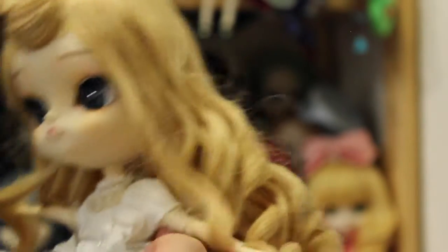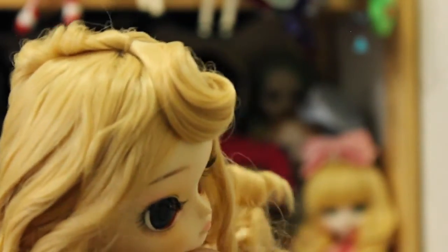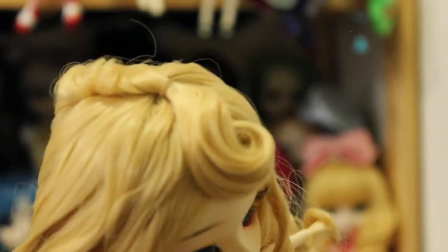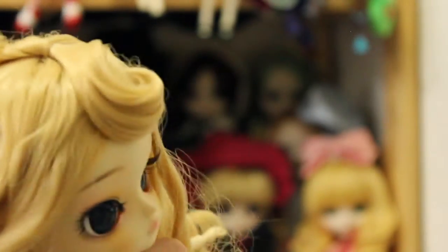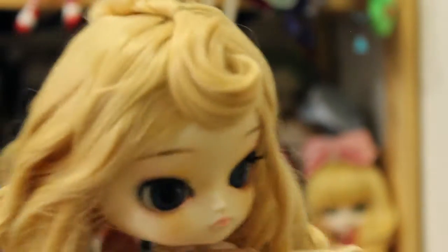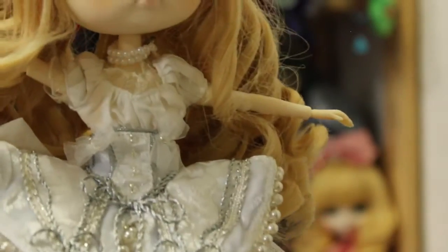So I'm going to put it back on. It's very easy because it's just Velcro. So I just have to Velcro it at the back. Let's see if I can squeeze this doll back in her corset. Don't breathe, girl. Okay, done. Not completely done, it's a little bit on the side. Okay, now perfect. So I put back her corset.